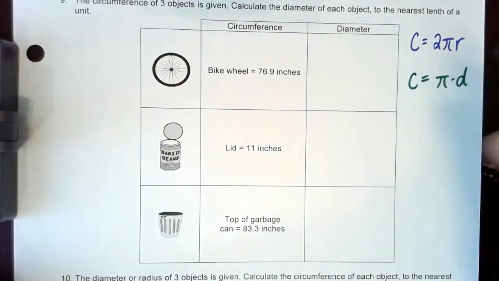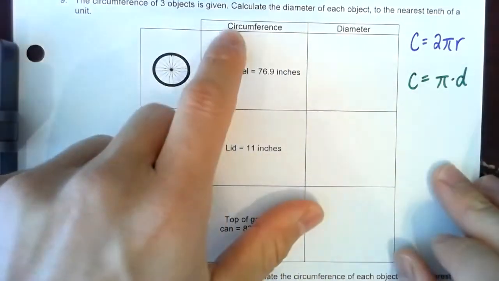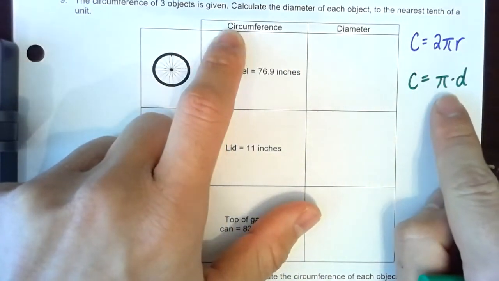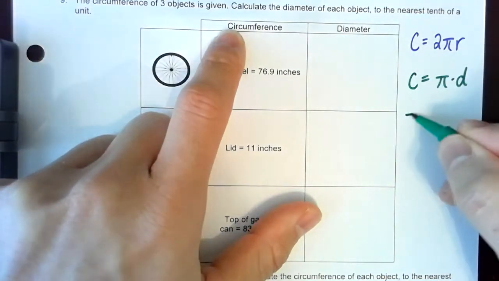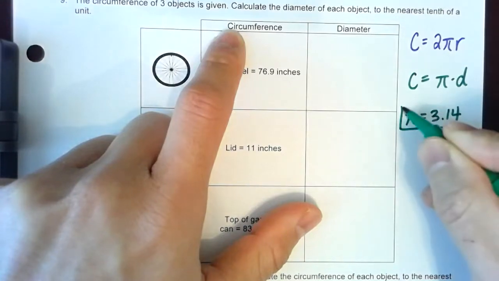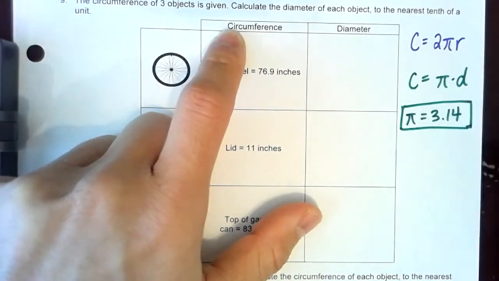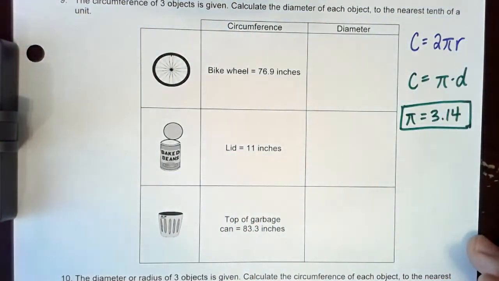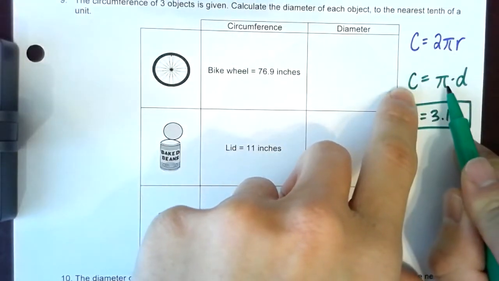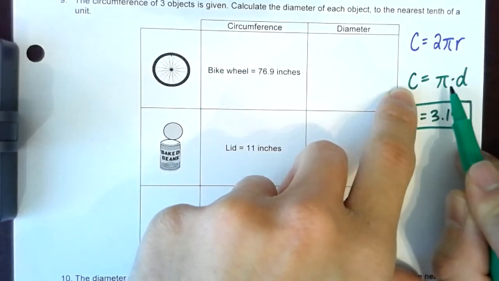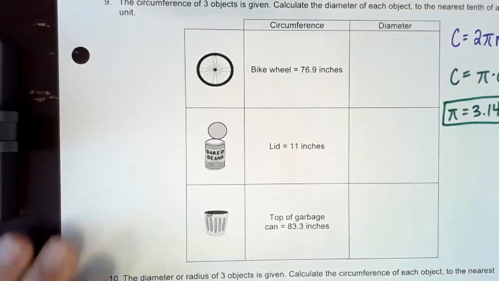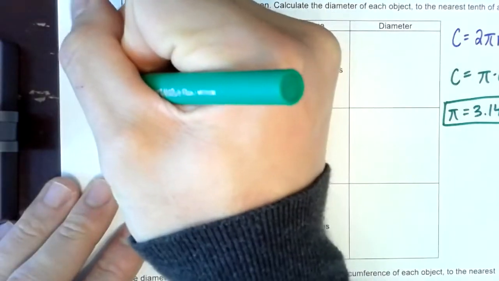So in these three examples, they give us the circumference. We technically know that pi is equal to 3.14. Pi is always going to be 3.14 whenever we do a problem in this class. Always use 3.14 as the approximation. And really, if you just take the circumference and divide it by pi, you will get the diameter. Okay, so I'm going to even write something else on the side.